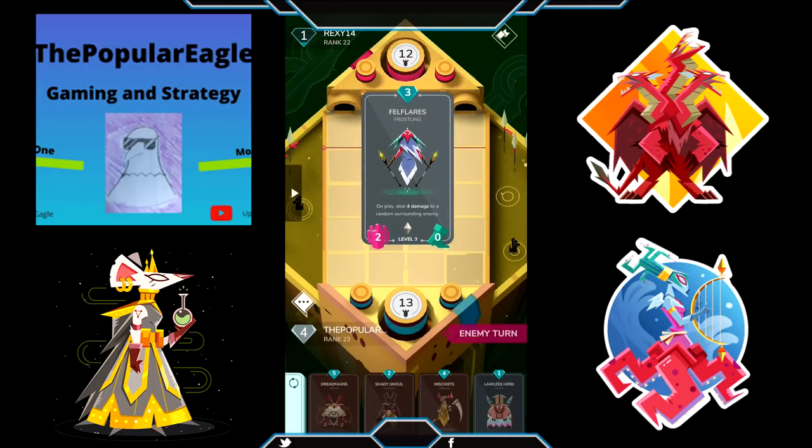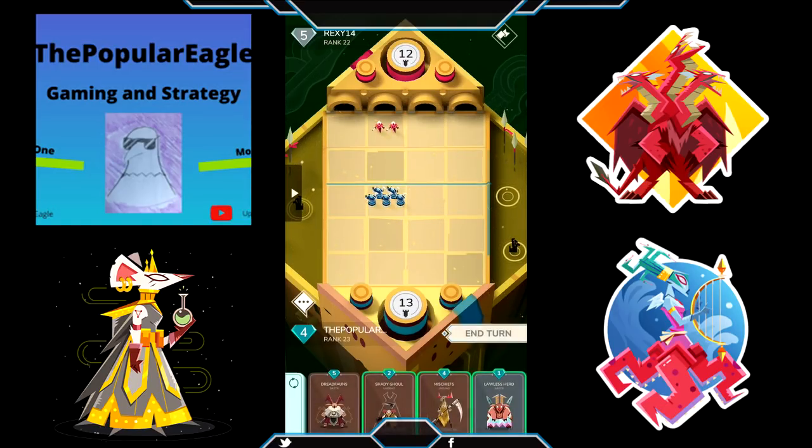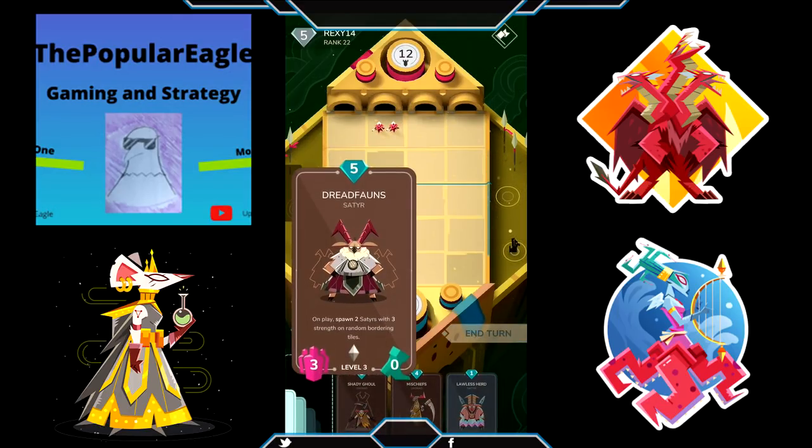So, like, think of it this way. If I used my Shady Ghoul there, I'd have 1 left over, which, I mean, I could have comboed with Lawless Herd, but I didn't know I would get that card yet. So you just want to be aware.